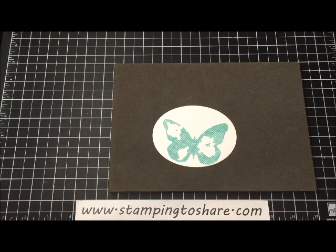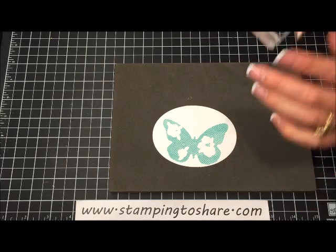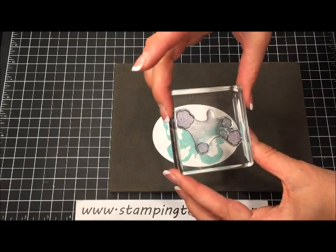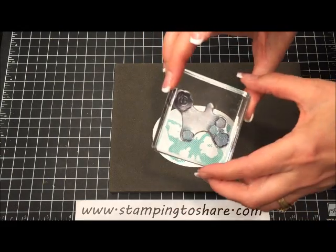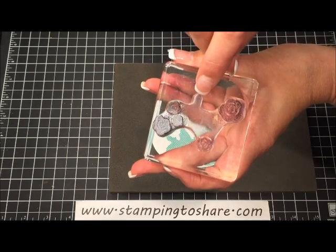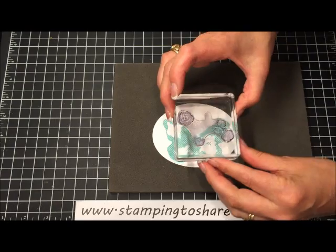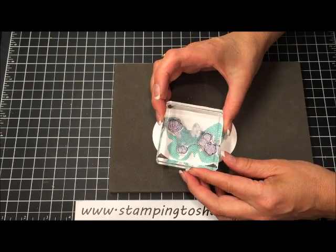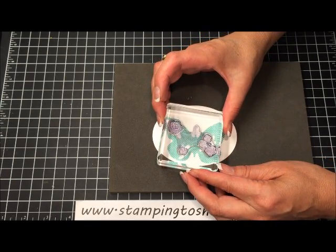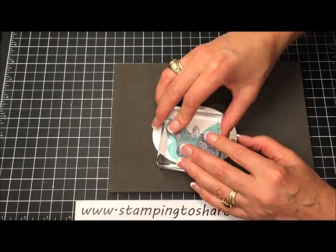And now we're going to ink up the roses that get stamped right inside this butterfly. So I've stamped them in Wisteria Wonder, and you'll notice right here, there is an indicator on this that tells you what side is up. So we want to stamp that, that way we know where these roses go. So we're just going to stamp that right here, making sure that that indicator is up.